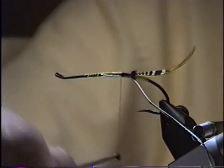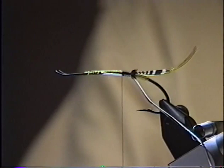Now we need the rest of this floss. The Green Highlander has a little yellow floss segment in the back.